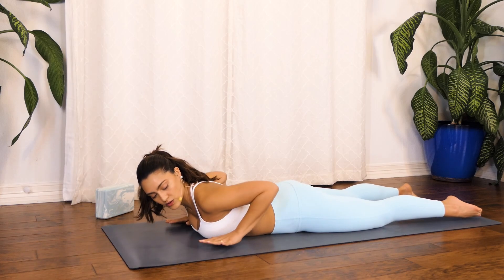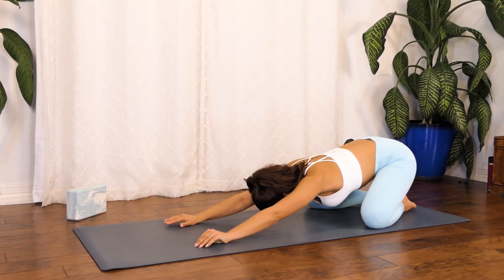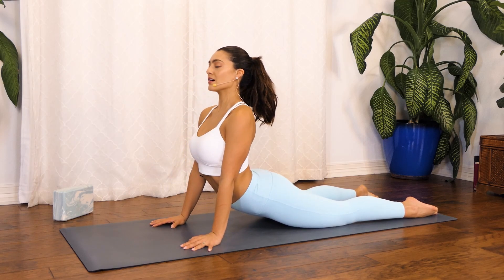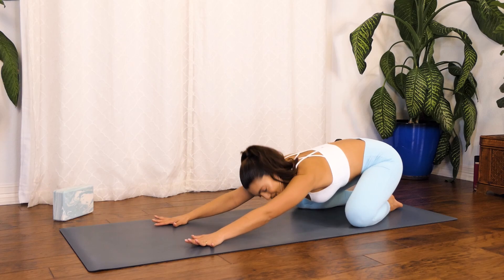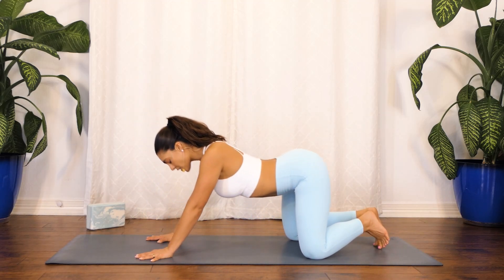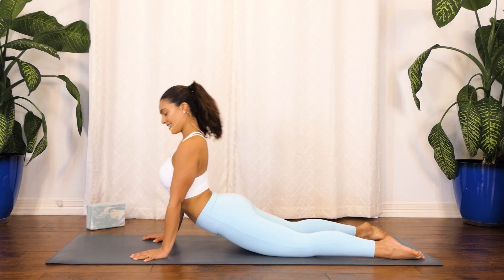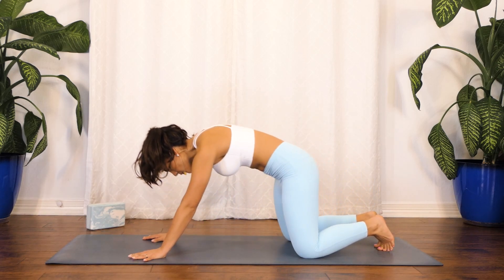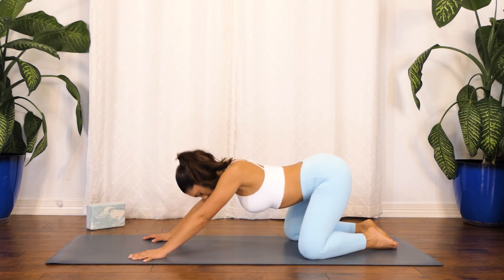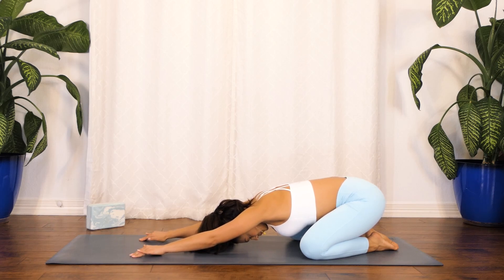We're going to slowly press our hands next to our shoulders and lift for that upward facing dog. Inhale right here. Exhale — send our hips back into that child's pose. Then we're going to roll back up and down. Inhaling for that upward facing dog. Exhale for that child's pose. Notice how your spine is really rinsing out right now — your entire body is moving fluidly, moving gently, waking up, ready to start the day. Give me one more — deep breath in through your nose as you inhale and come all the way up. Exhale, sending those hips back. Take a deep breath in, walk those fingertips forward. Exhale, let everything go.